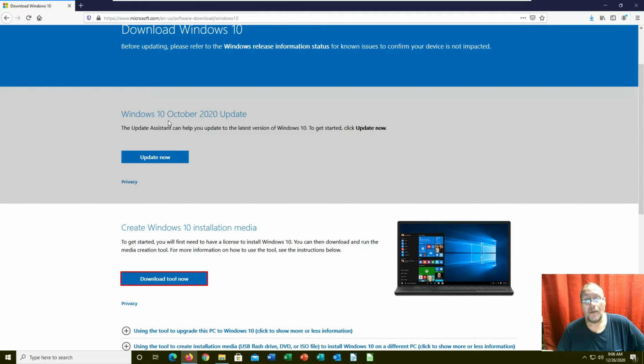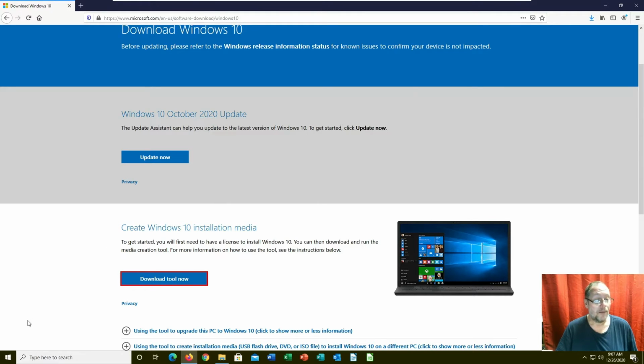So this October update here, and this is going to vary from quarter to quarter or half year to half year, I can't remember how Microsoft does it, but this is just an update assistant program. So it allows you to get the first 2 or 3 major updates through. Not a bad idea to have it also. But once you get Windows 10 installed, you can come back to this website and download this and use this to get the majority of your updates into your computer before using the Windows Update that's built into the computer.